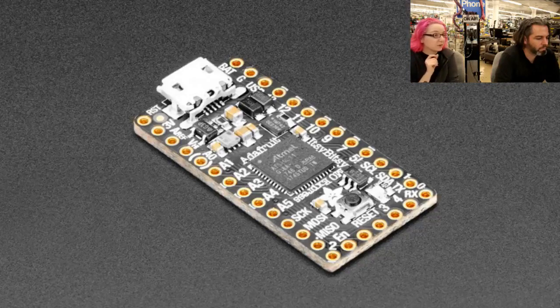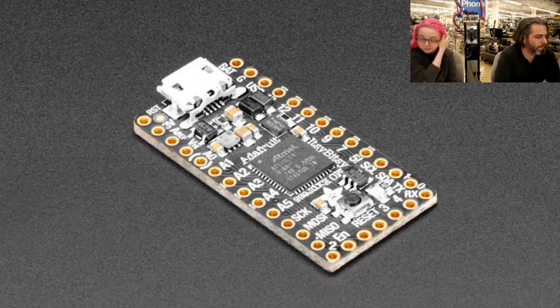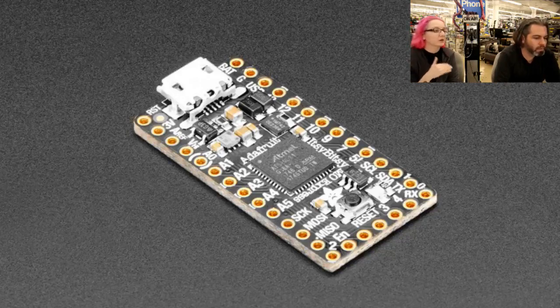I really like the Trinket for making projects, but it only has five GPIO pins. A lot of projects from Adafruit staff and community guide-makers said we need more pins on the Trinket, but they don't want it to be as big as the Feather. So this is the Itsy Bitsy M0 Express — it has a little flash chip with two megabytes of flash, perfect for running CircuitPython, where you can store audio files, images, or code. You get 23 GPIO pins — about 12 are analog and 13 are PWM — plus a true analog output.